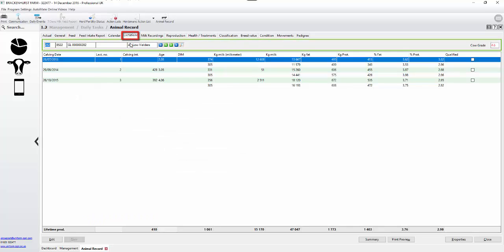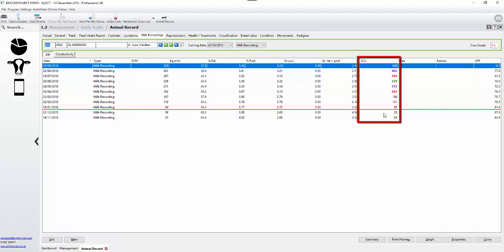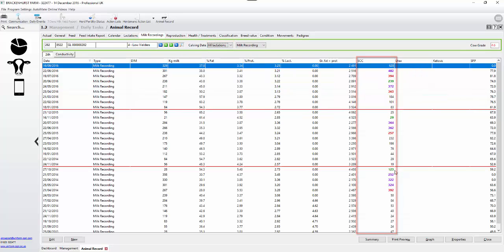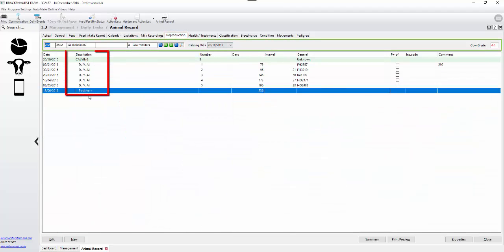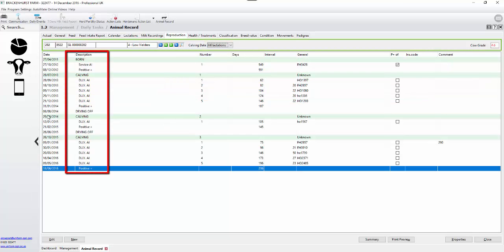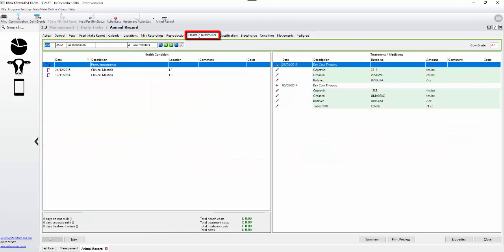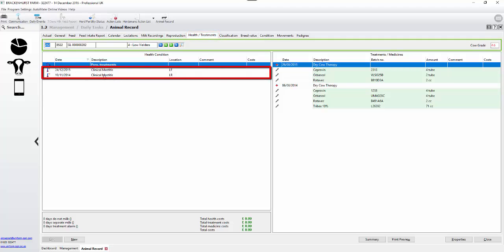So if I have a look at lactations on cow number 282, milk yield actually is good. If we go to milk recordings, we can see here a case of mastitis and some high somatic cell counts. If I look at her lifetime history, we can see, unfortunately, she has had a problem with cell counts. Can we look at reproduction? Yep, so we go across to reproduction, and here we see a large number of services. And again, we look at all lactations, and okay, she did well in this lactation, but again, she's been tricky to get in calf. Finally, if I have a look at health and treatments, we can see here cases of mastitis.